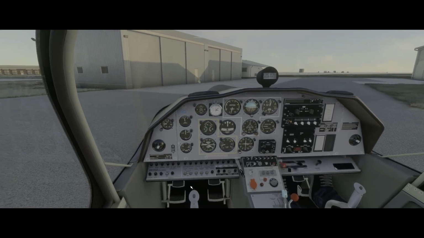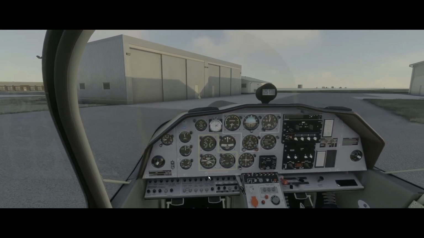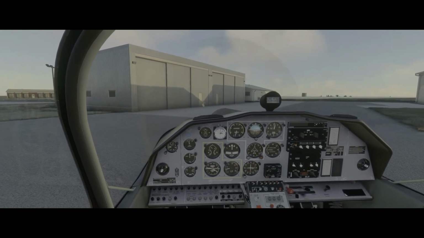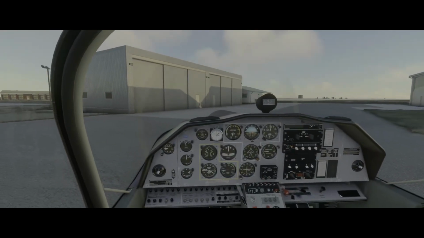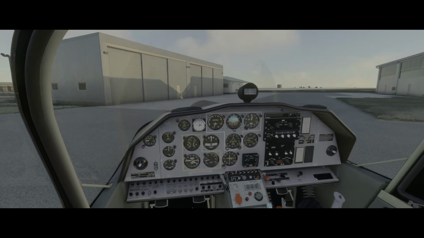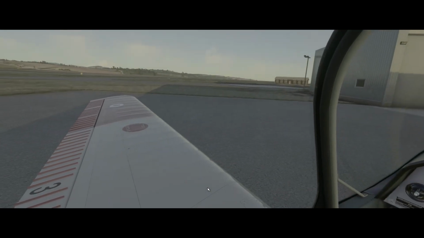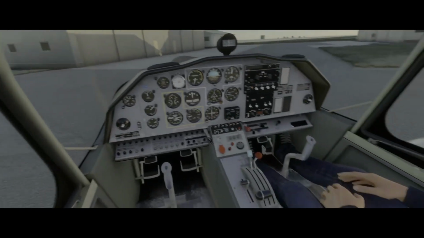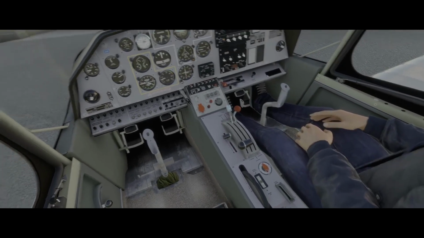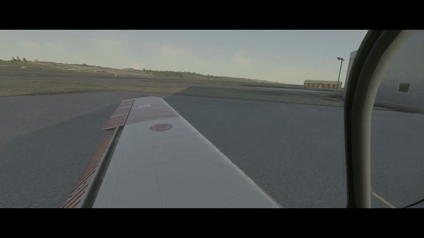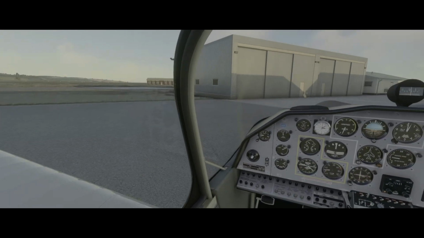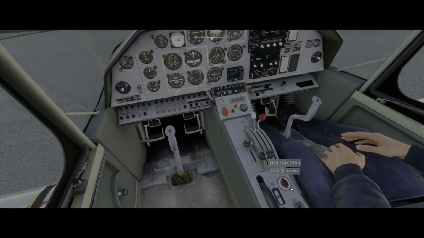So the engine is started. So check the flaps. Yeah, the flaps are fine. Check fuel.